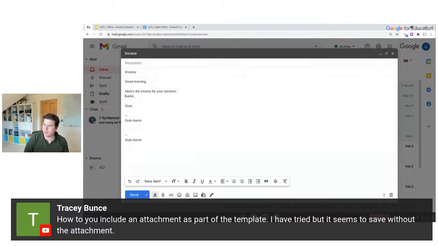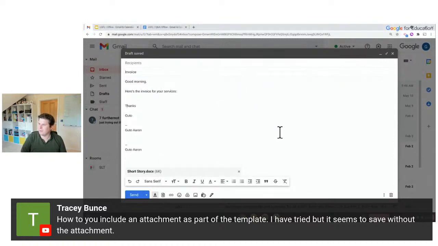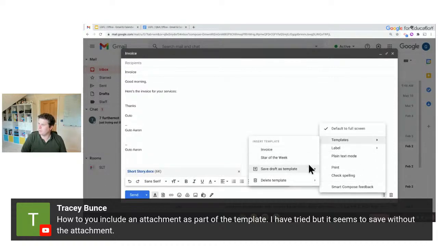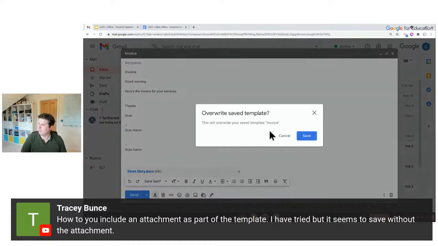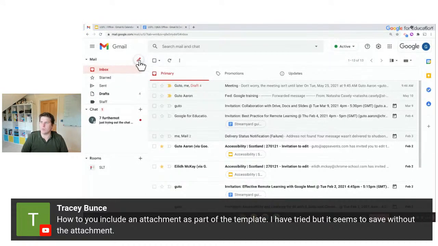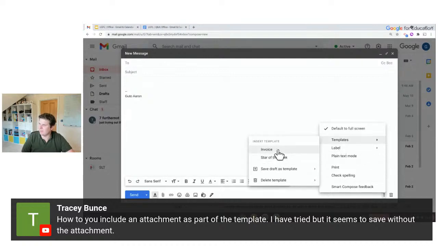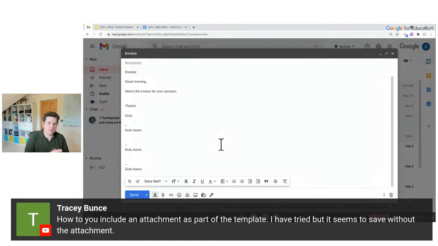And my guess is that it only works with things from your Google Drive and not things uploaded from the computer. But let's check that to see if I'm right. I'm going to attach. Here we go. I've got a Word document here. Let's attach that one. Save this on top of the old one. Let's see if that attachment saves. My feeling is that it won't because it works with Google Drive documents only. However, I have been mistaken many times before, so it's worth checking. Yes, there you go. So that's, I think, Tracy, that's why it didn't quite work for you last time.